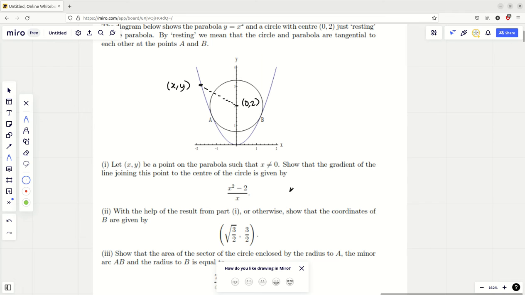The gradient you always work out by doing change in y over change in x. Initially, you might write down something like y minus 2 over x minus 0. But of course, this isn't just x, y. When you've got the actual curve, y equals x squared, you can of course call the y coordinate x squared. We do that kind of trick when we're differentiating from first principles. If you've got a curve and you've got the equation, the y coordinate is related to the x coordinate using that equation, and so we can trade them for x squared. And at that point, you realize the answer just pops out straight away.